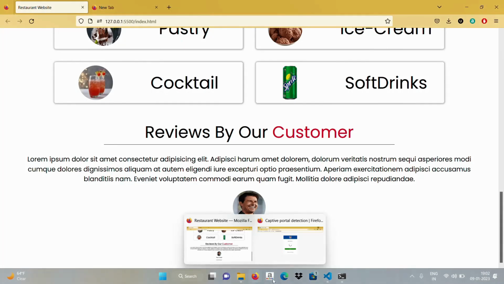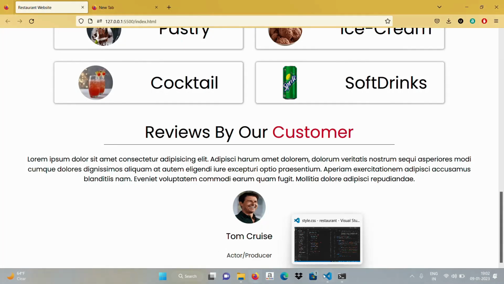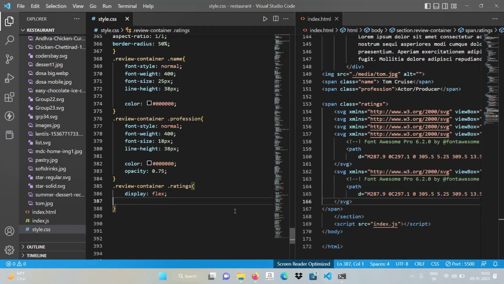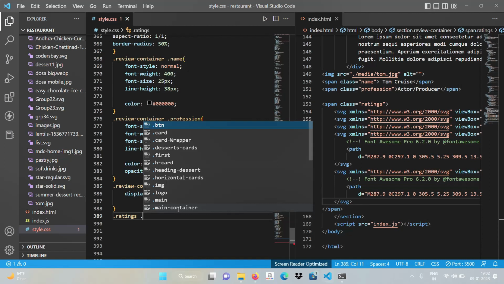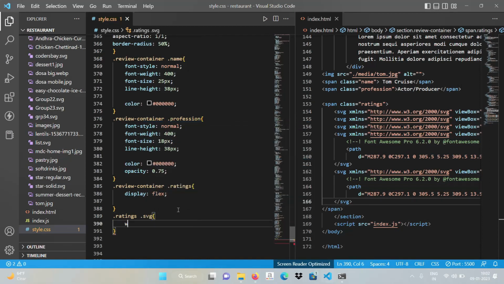So we have the rating. We have the star, but when we made it display flex, we found an error. So just to remove the error, we have to target the dot rating, and inside the rating we have the SVG, and we have to give the width, which is 100 pixels is bigger. We have to make it a little bit smaller.